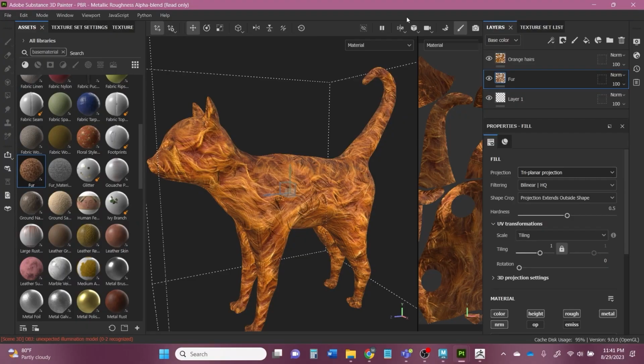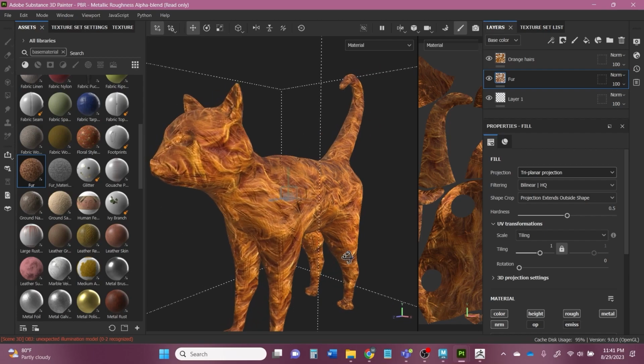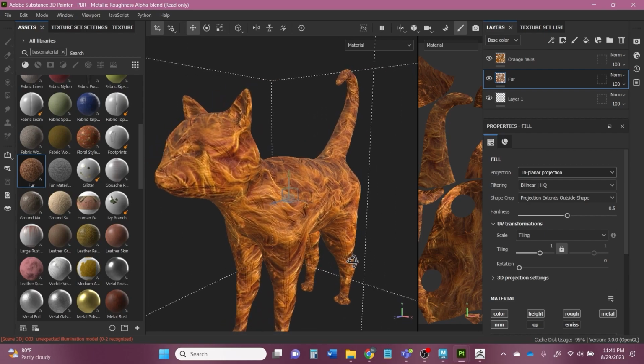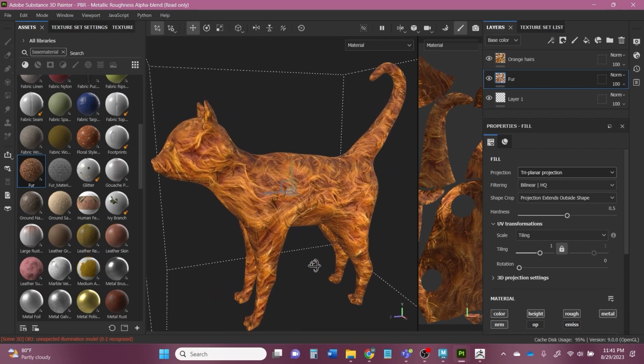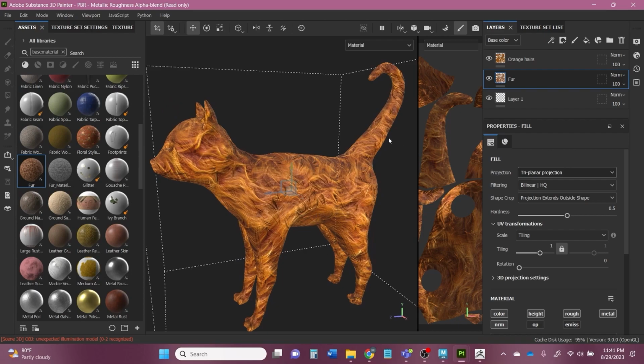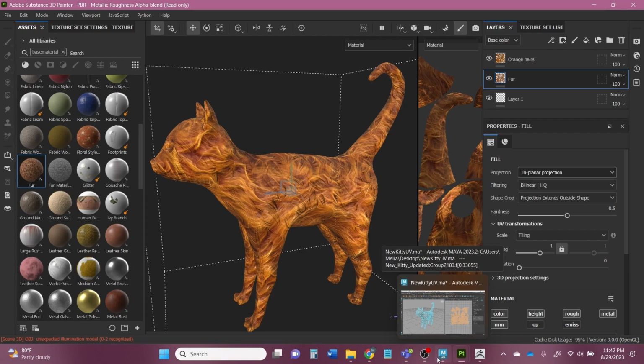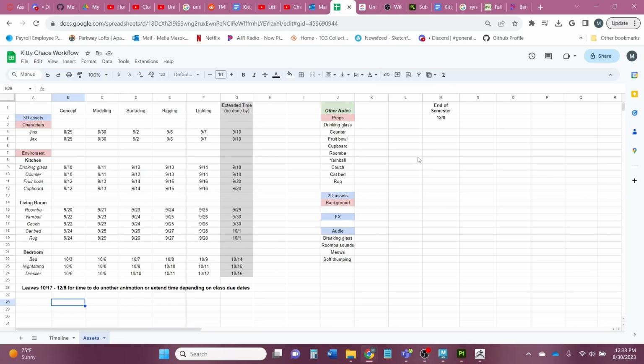Here is my next hour. I got my cat imported into Maya, did my UV mapping over there, and threw it in Substance. I have some of the textures going. I'm playing around with trying to get a fur effect on him using a couple of different things. So I'll be messing around with this a little bit, and then moving over to doing my rig and getting my animation set up. Here is the hour of work I've put in so far.